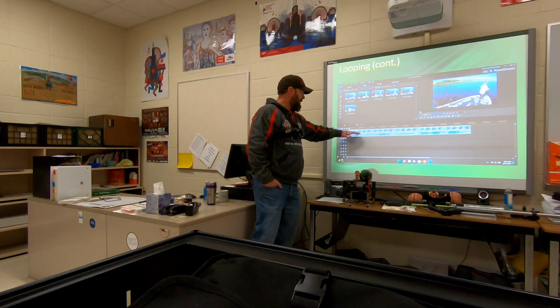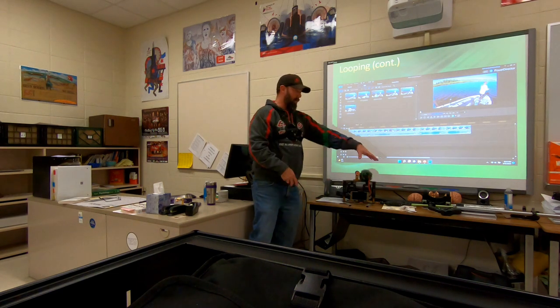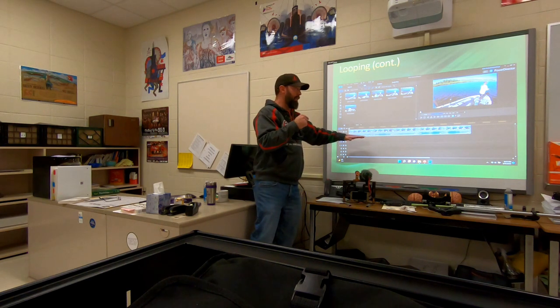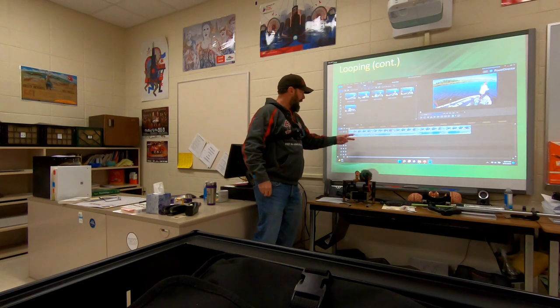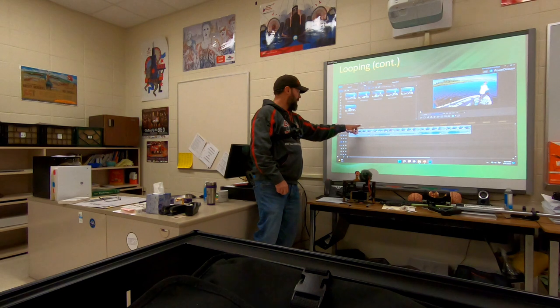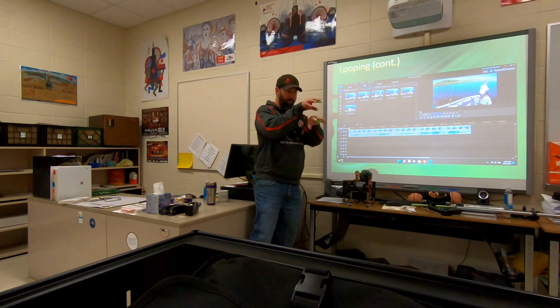So what I'll usually do is put my chest cam first, and then either the bow or the stern or maybe one of the gunnel cameras underneath it. And here's the really cool thing about most of these software programs: if you have clean audio from both sources and you want to line things up, if you highlight this one and the one below it, a little thing pops up that says sync audio. And when you hit that, it'll put the audio right on top of one another.